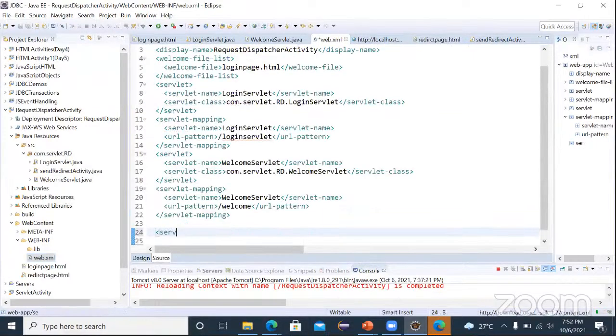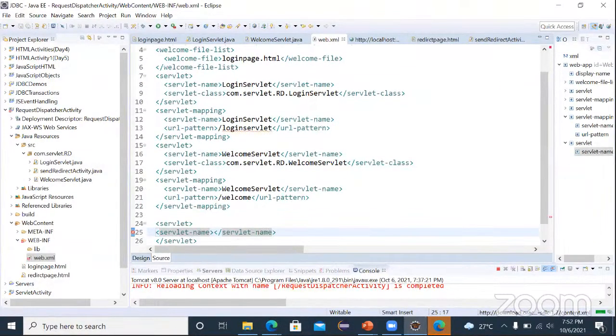That is Servlet, and inside this Servlet name, redirect activity, and Servlet class.